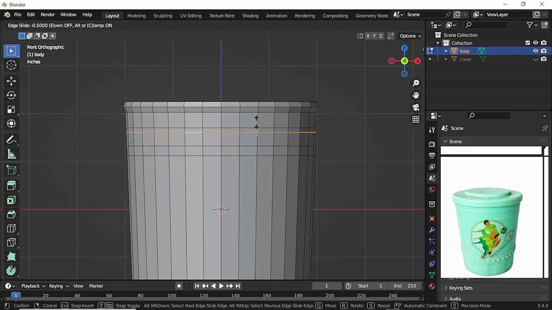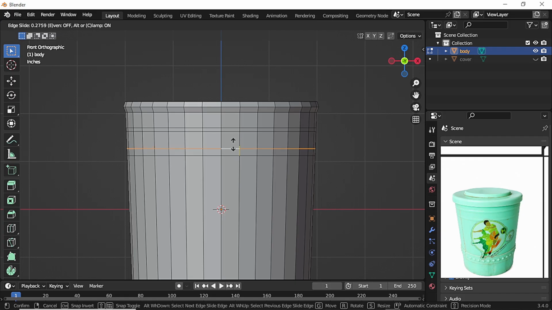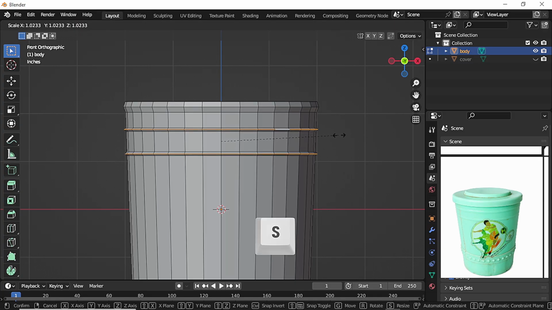And then move it slightly upwards. Great, now let's do it for the bottom as well. Nice, now let's add a loop in the middle of the top and the bottom loops. And then let's scale it just like this.